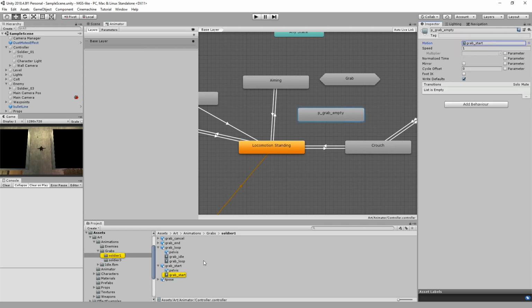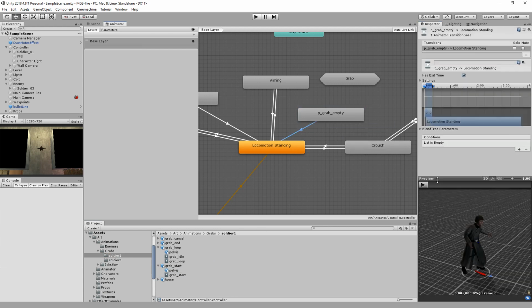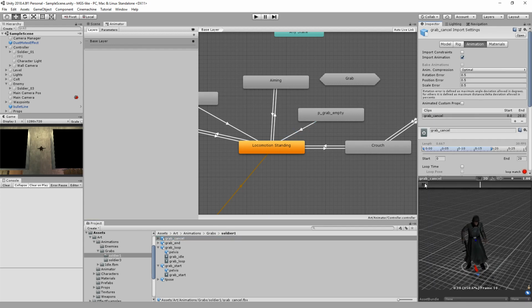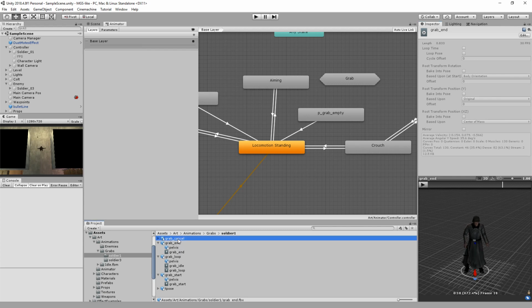Then let's see, we have a grab start. He's going to play like this, but he's not going to be doing anything. Let's see how that's going to look. That's kind of silly. Yeah, that's stupid. Let's see, what's the cancel? And we have also an end, which is the same thing.